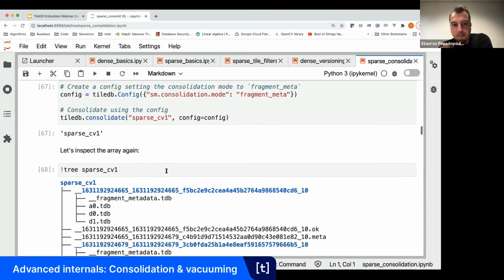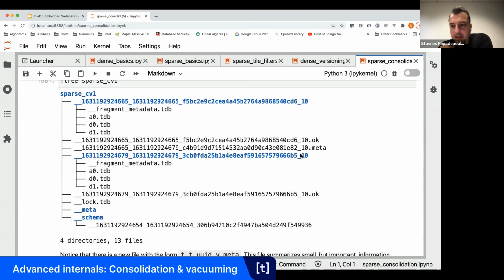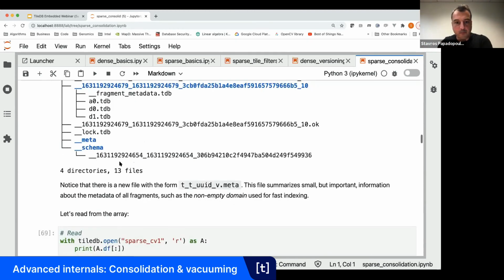That's it, very simple. And this is gonna create this file, this meta file. This gathers information about this fragment metadata and this fragment metadata, very small. And that helps avoid gathering the non-empty domain for every single fragment from those separate files. Like, it gathers it in one, and then this massively boosts performance, especially on S3.